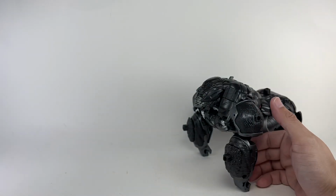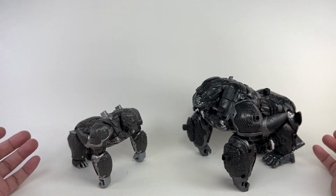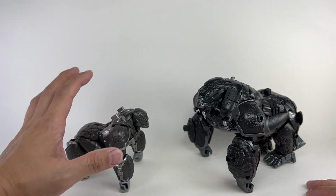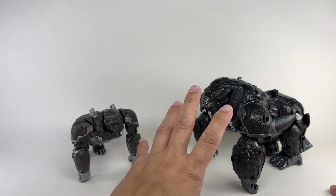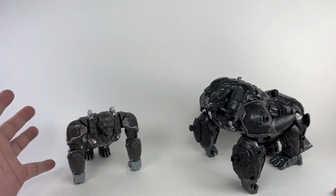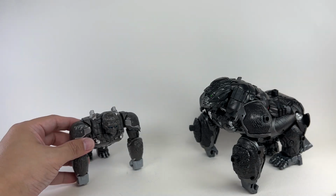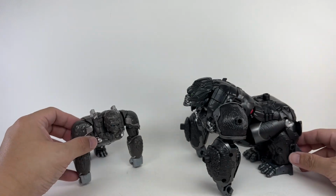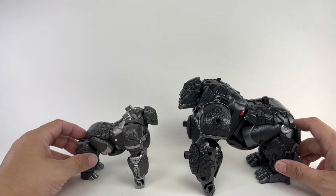If you want to see him with the Voyager class from the main line, I mean, obviously he's so much more superior than this one, but take nothing away from this Voyager class figure. I mean, if you exclude this figure, I think this is still the best figure from the main line because I love the engineering, the sculpt. I gave this figure so much praise in my review, but the sad fact is it's just way too small, and this guy just obviously demolishes this guy, just dwarfs over him.